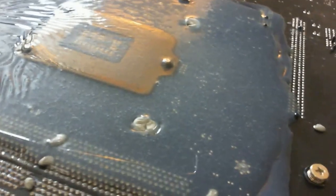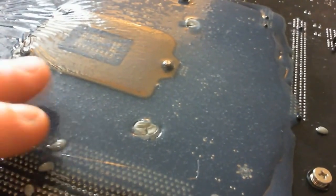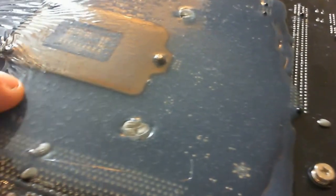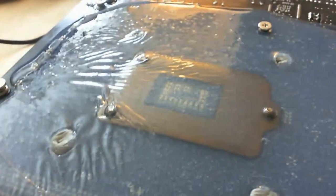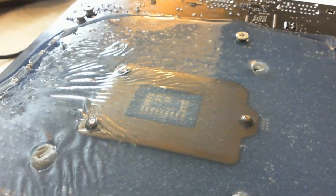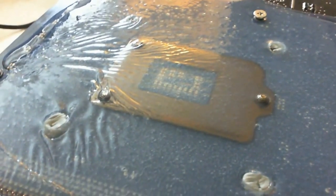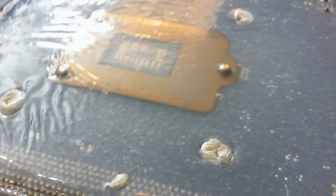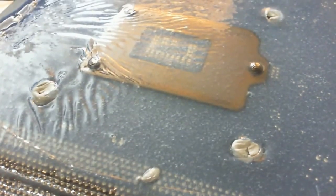Alright, as you can see, I let it sit overnight. It's dry. It's actually not hard. I did get some wrinkles. This is from I was using a heat gun just to see what the outcome would be. Never tried that before, but it's not really a good idea. It dries pretty quick anyways, so you're better off just letting it sit. Now I'm going to prep this for the top half.